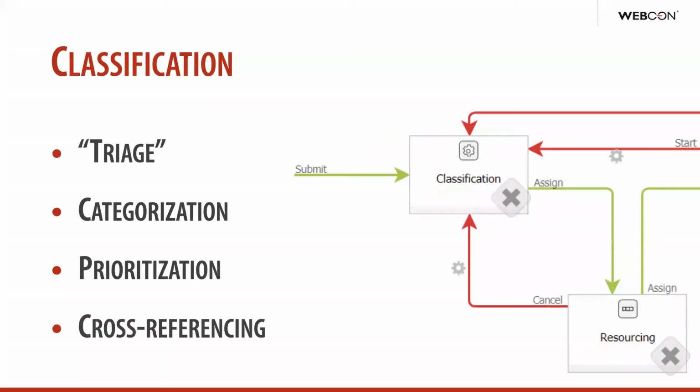And then we move on to classification and categorization and prioritization. If we were talking about a medical setting, we would call this triage, but it involves looking at a request that's been made, looking at a claim, looking at a complaint, and trying to figure out what it is, and adding some more insight to it and adding some more connection to it. It's a big deal. Categorization can take on a lot of forms. I might want to categorize the request, but I might want to categorize the client. I certainly want to parse this. In fact, a lot of things in AI can help out here a lot.